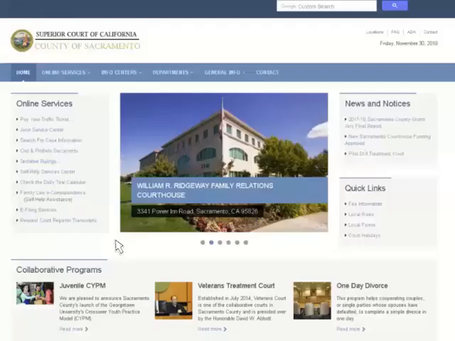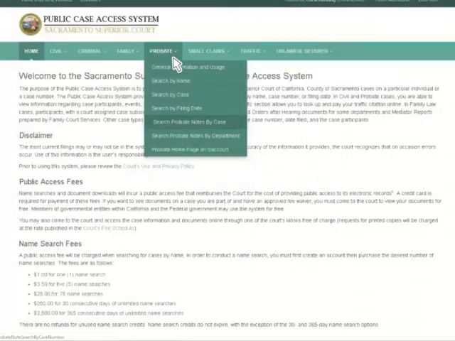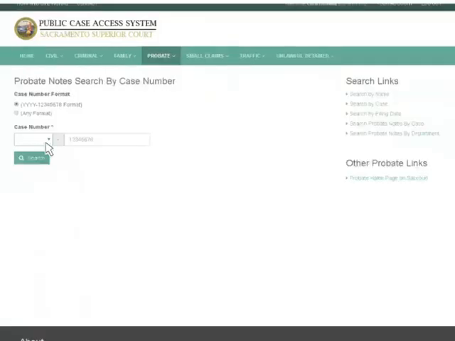The easiest way to access your probate notes is to view them using the court's website at www.saccourt.ca.gov. Once you're at the main page, click on the link that says View Civil and Probate Case Documents. On the next screen, select the tab for Probate, and when the menu drops down, select View Probate Notes by Case. At the prompt that appears next, input your case number, choosing the 4-digit year in your case number with the drop-down box, and entering the 8-digit number that follows. If your probate notes have been prepared, a result should appear that you can click to view.